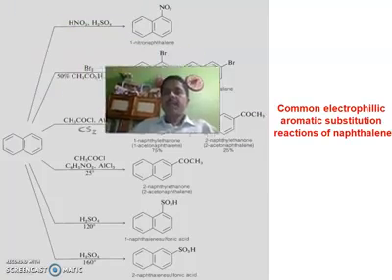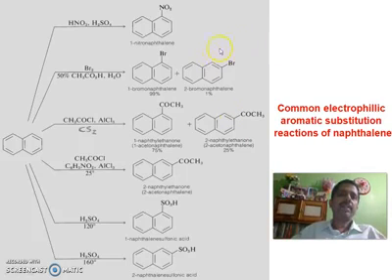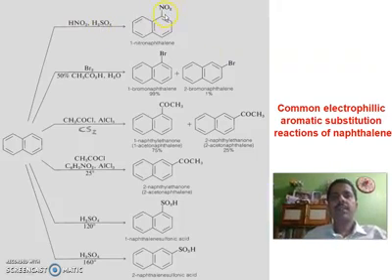Now we have seen that electrophilic aromatic substitution reactions occur at the C1 position. So if we do the general electrophilic aromatic substitution reactions, we expect the reactions to occur at the 1 position. First of all, if we do nitration, the nitro group is introduced at the 1 position, correct? If we do bromination, then it will also be introduced at the 1 position. There is a very little possibility of the 2 position also, but mainly 99% at the 1 position.